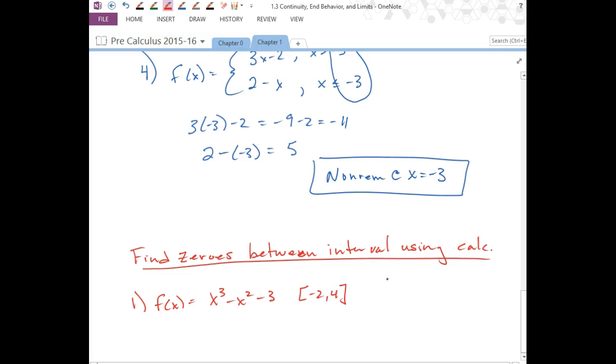Okay, so first of all, if I say finding zeros, what are we looking for? The x-intercepts. Okay, so I'm going to show you how to do this on the calculator. Algebraically, you would just set the function equal to 0 and solve it. Well, that isn't always possible. So sometimes you have to use a calculator. So this would be an instance where you have to use the calculator in order to find the zeros.